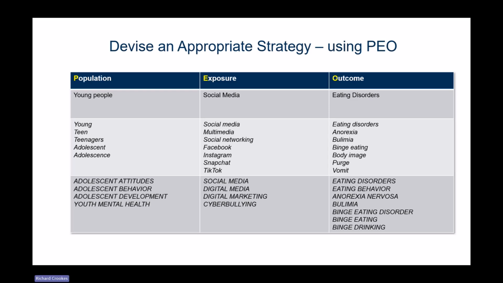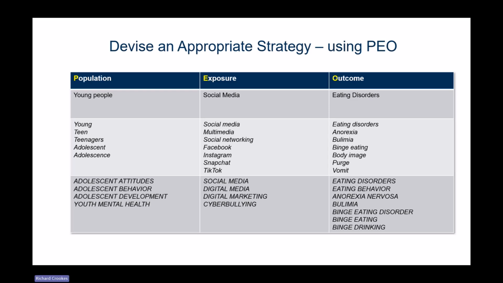And aside from the first row, where I've already highlighted the key elements, I am now considering the synonyms, alternative expressions that we should be using when we're searching the literature. So we have to, in a sense, second guess what the authors, researchers, editors, reviewers, etc., are referring to when they look at a group of young people. So it could be young, it could be teen, it could be teenagers or teenage, adolescent or adolescents, of course.